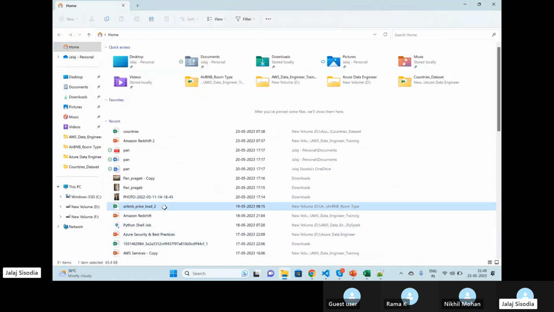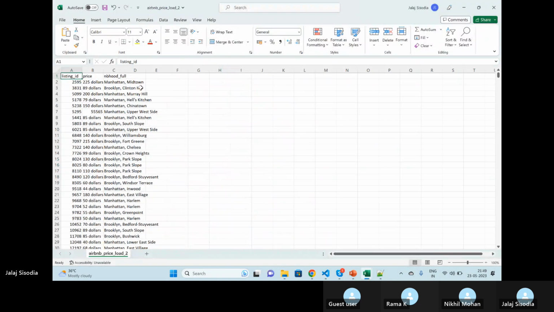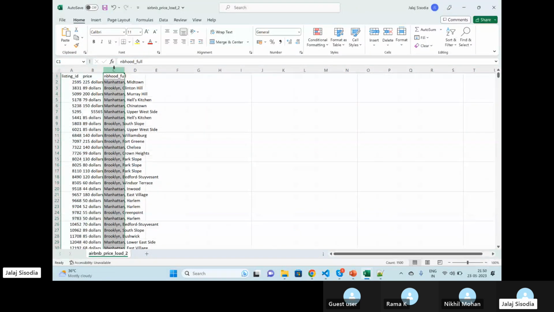So let's say I have this kind of table, and I have this NB hood full column, and this might have more than 1,000 unique values, or maybe more than that. It might have 10,000 or 1 lakh also. For such kinds of columns, we should not use byte encoding. We should use LZO only. Only the columns where you have very few unique values, only a few hundred, should use byte encoding.